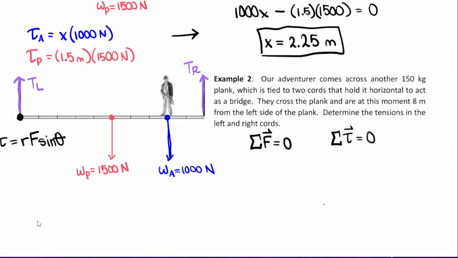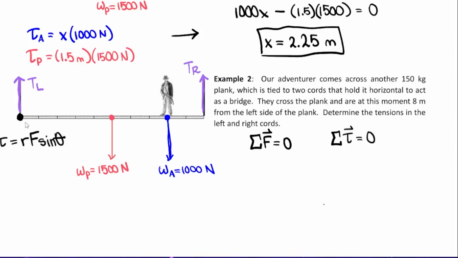The important thing here is the distance away from the pivot. If we have a choice in where that pivot point is, then if we choose a pivot point, like let's say this left side of the plank, that is at the location of a force that we don't know, we can simply count that as a write-off and say, we don't know the force, but we also don't really need to use it in this case. And in that way, it feels like a cheat code, but it's totally fine. So in order to figure out, let's say, the tension in the right side of the plank, that's exactly what we're going to do.